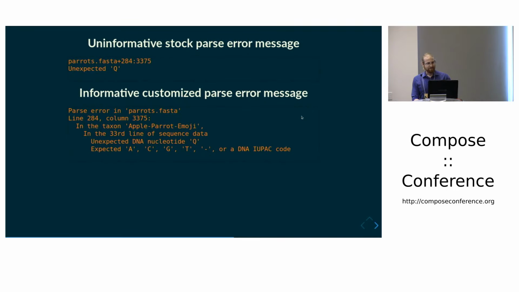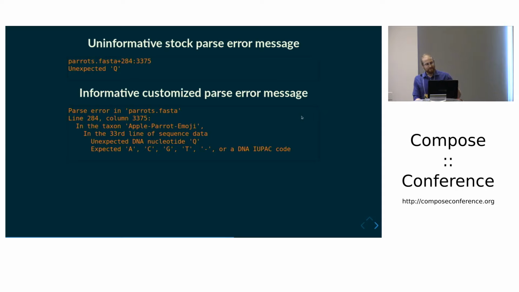And here's an example of an error message you might be familiar with if you're using an applicative functor-based parsing library. It just tells you where the error occurred and not much about what happened. But if you use a monadic context to thread through your different parsing contexts, so that when you hit an error you have a nested scope of what you were trying to do, you can create a much more informative parse error for the user.